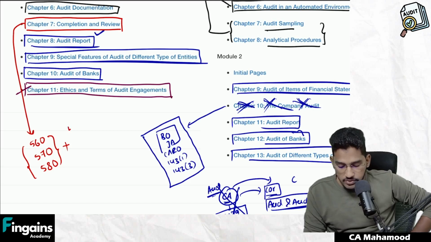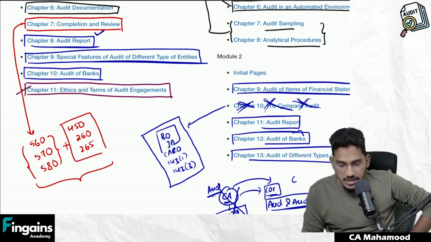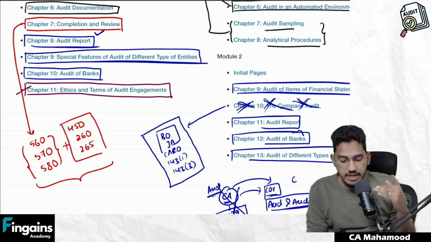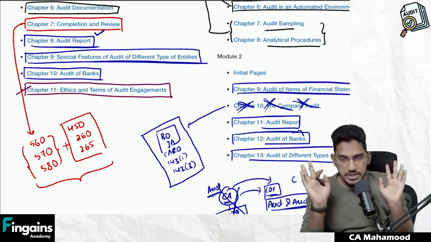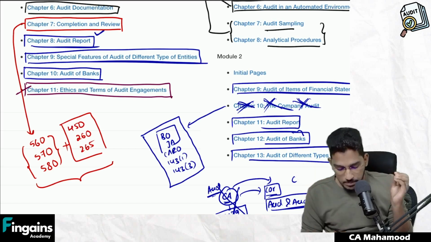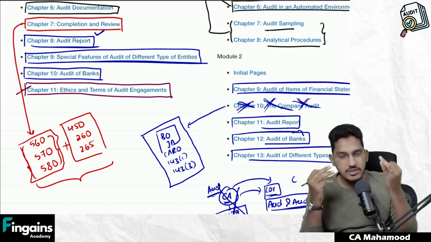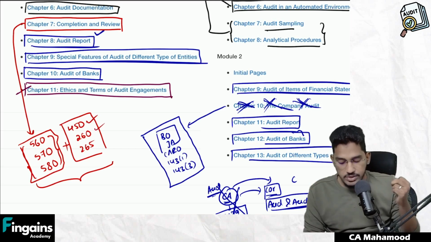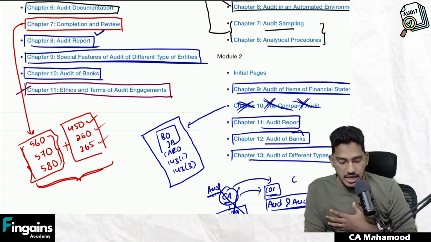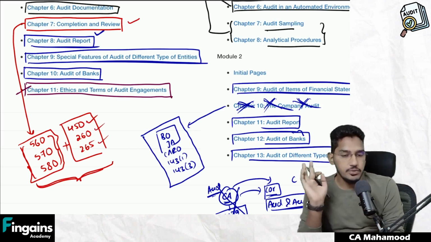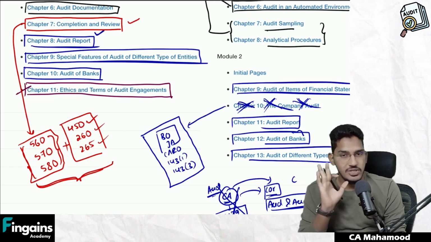So the three new standards which were added were SA 450, SA 260, SA 265. So now these six standards were given in a single chapter, and they have named that chapter completion and review. In that, six standards were given. But as I have told, under the old scheme, we already used to learn 560, 570, 580, and three standards were just added: 450, 260, 265. Now these six standards, they have kept under one chapter, and they have given a name called completion and review. That's it, guys. That's the change which has happened.